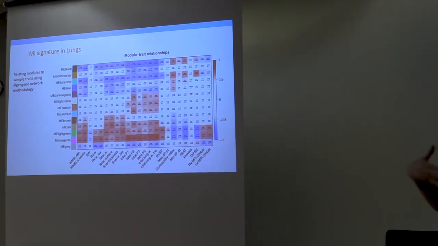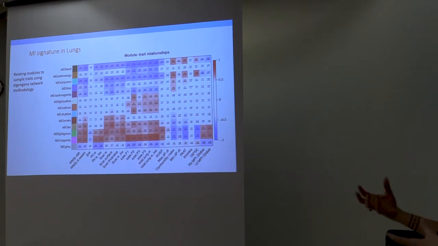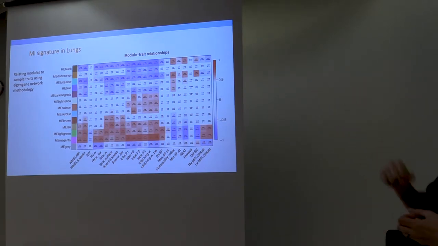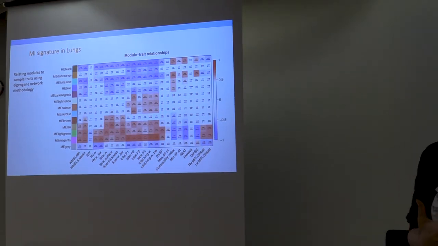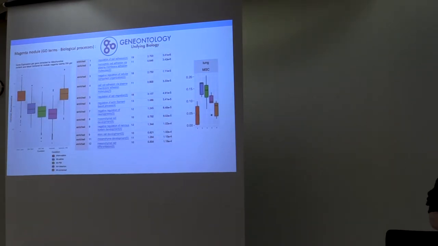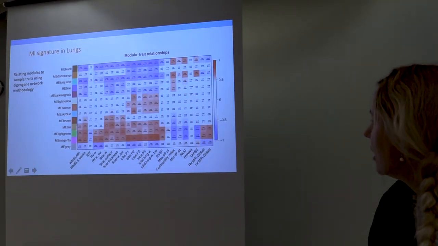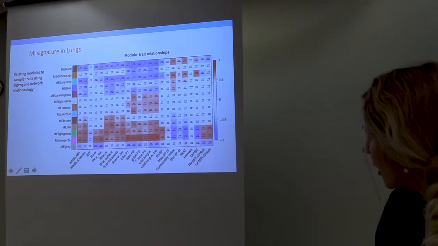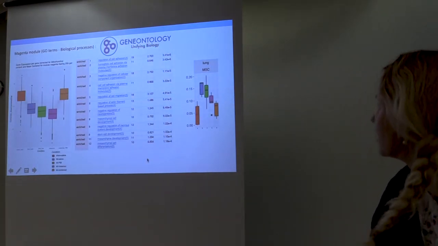And so that's very interesting to go forward and get a bit more information about what the genes in these different modules are, and how they affect the biology of pulmonary hypertension caused by or following myocardial infarction. So we can specifically use all the tools that we generally use in transcriptomics, going to gene ontology, for example here, for this magenta module that was highly correlated with the total lung weight or things like this.